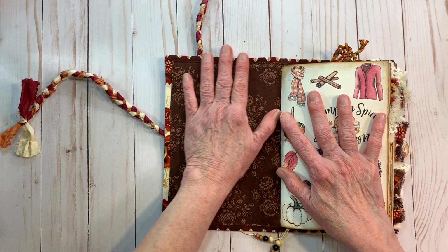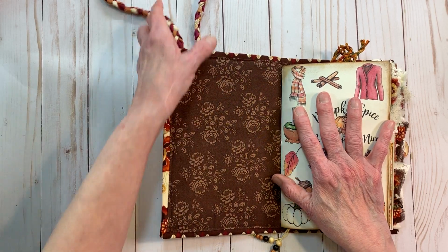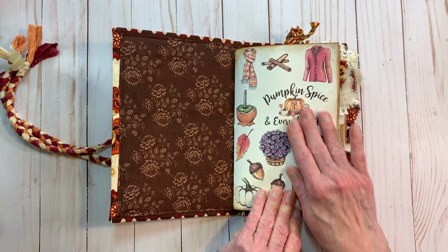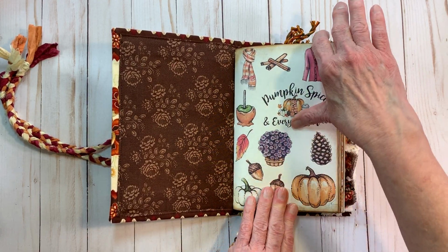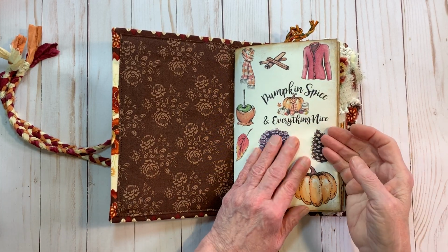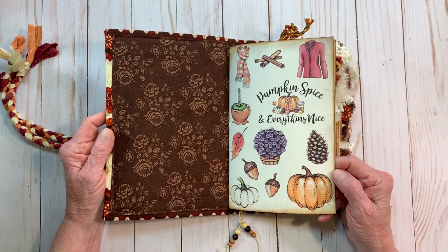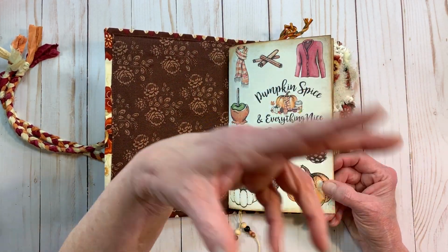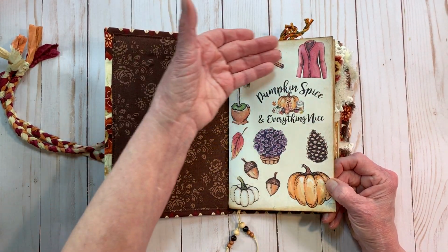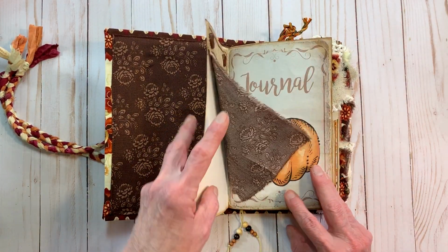So here is the inside of the book. It's this brown floral, which was in the autumn section. And here I have another kit, and I'm trying to remember who this is. I don't remember off the top of my head, but I will tell you it will be linked below. This kit is adorable. It's not as shiny and bright as the other one, but it's perfect. It has all these cool things that represent fall. It says pumpkin and spice and everything nice.